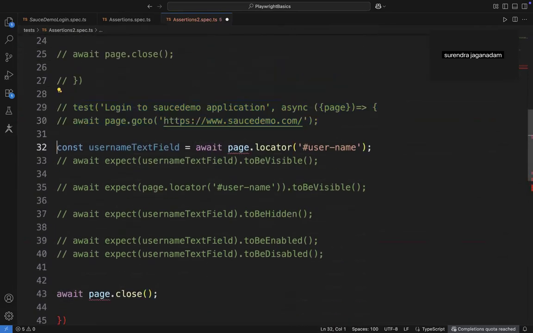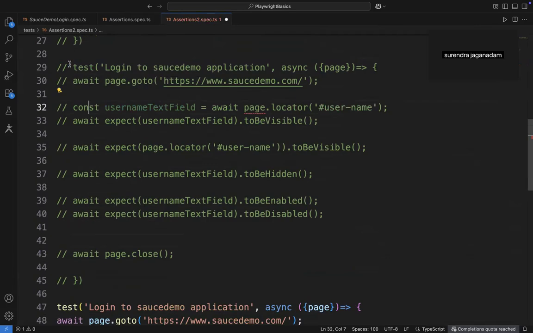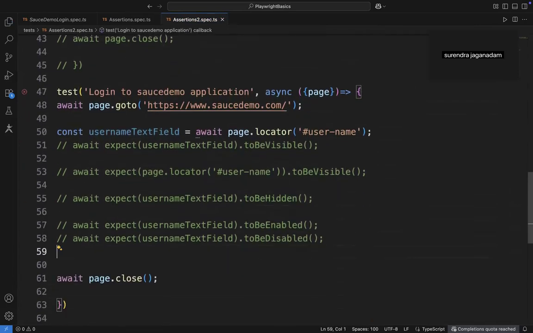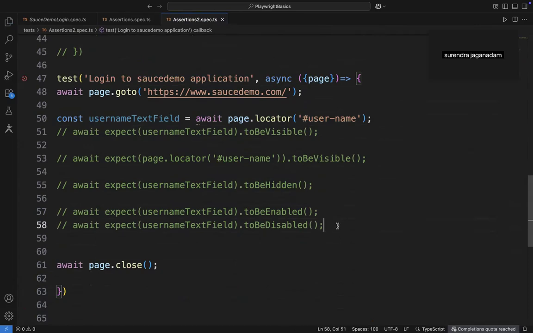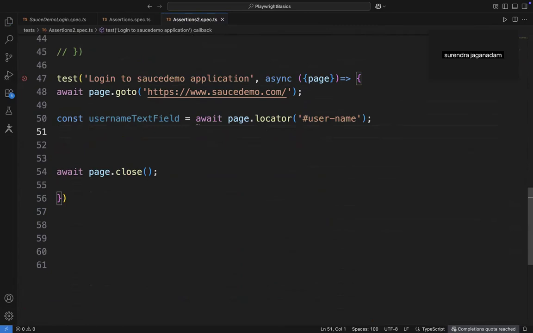See, guys, why Surendra you are commenting it? Nothing specific reason. Whatever the things that you are working on, you can just go with it. Ideally, as and when we are copying and pasting multiple tests here, make sure that you are giving a unique name for that. Until and unless we are giving a unique name, that won't be a problem at all for us.